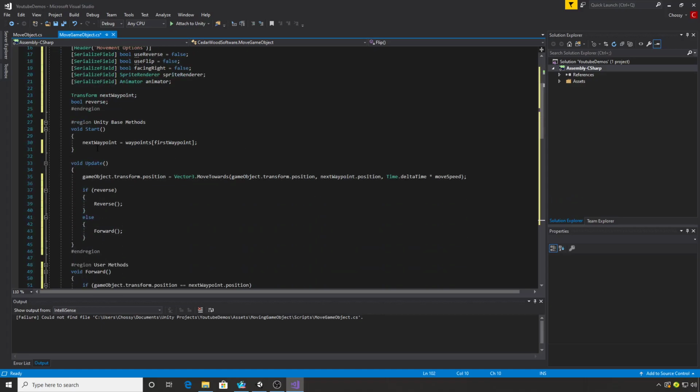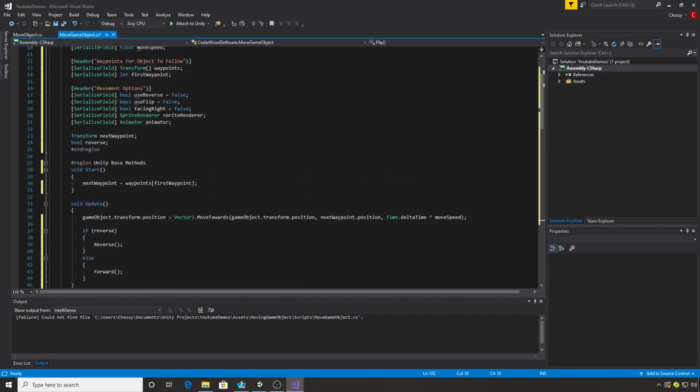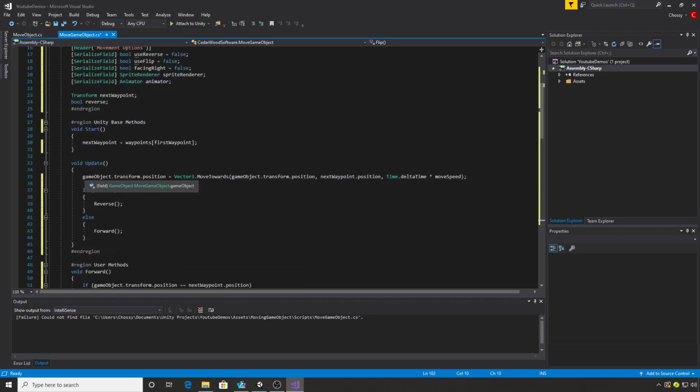Okay, then in the start method we're going to set the next waypoint equal to the first waypoint that we've chosen up here. And then in update, again we're going to move the game object towards the next waypoint over a set period of time, which is our movement speed.